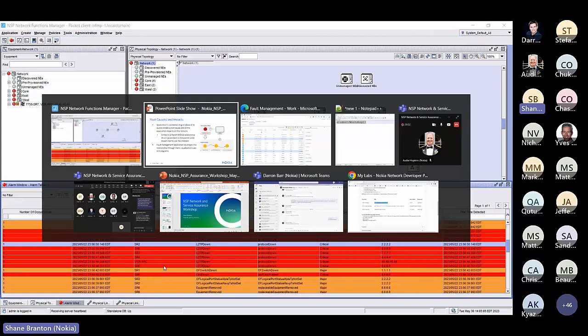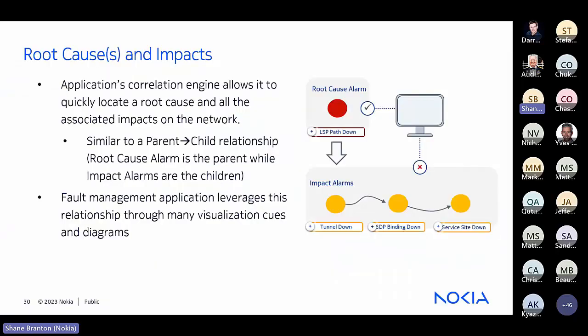The impacts really simplify that, because now everything looks basically the same. Everything is grouped under impacts. What we can see here is a parent-child relationship. The biggest thing we're looking at here is that in a diagram, you will typically see a root cause alarm, and that root cause alarm will lead to many what are called impacts. So no more affected, affecting, all of this stuff popping up. It's now nicely grouped together across affecting and correlated into what's called impacts.